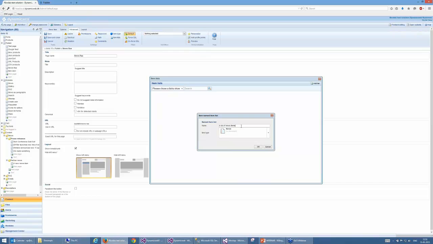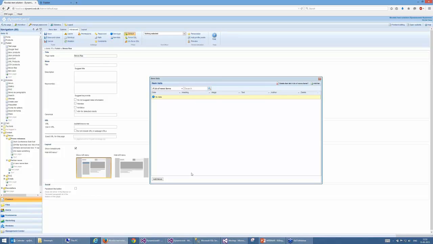And place it in here, because this one is created for having a lot of news items in there, and I have searching and sorting of all the properties and so on. So the named item list is the way to use news items if you have a lot of them, instead of adding them as pages.